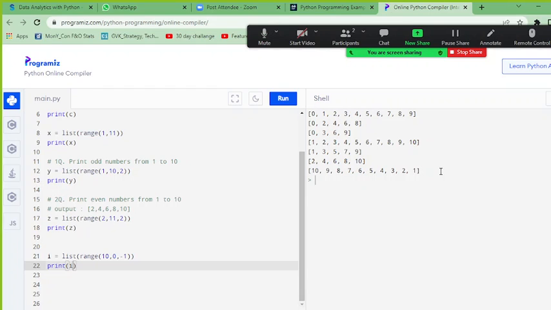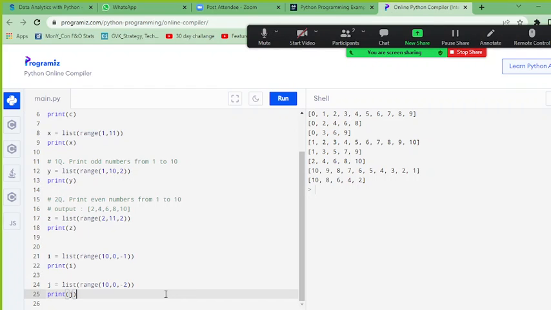And we can use the increment also. Now it will become step decrement. Now it will print the even numbers from 10 to 1.